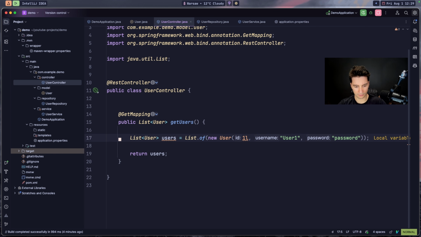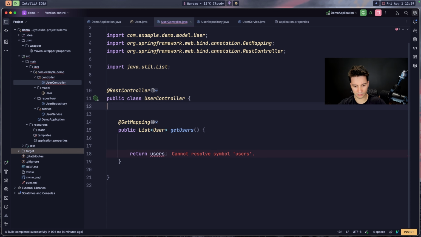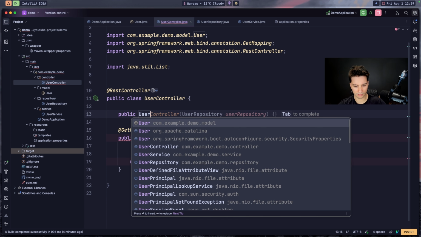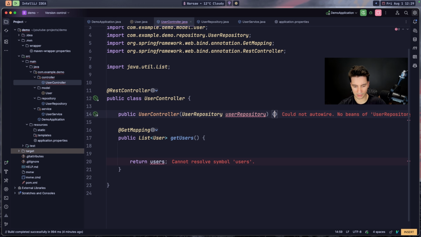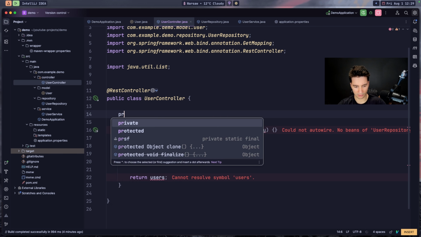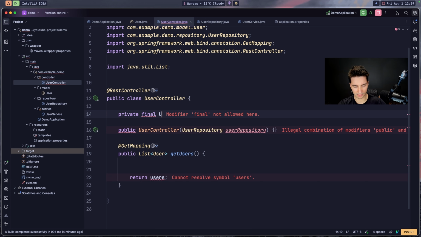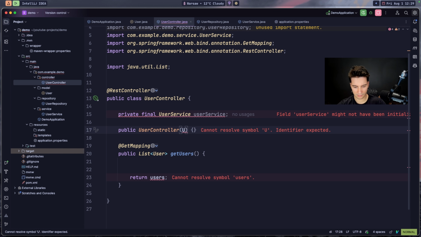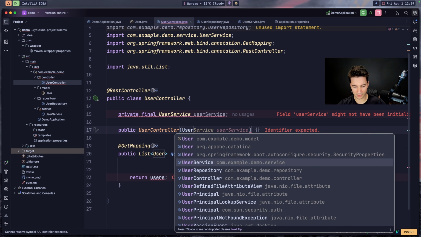So instead of doing this, I would like to add here, in the UserController, not repository, private final UserService. And instead of that, I will add here UserService.